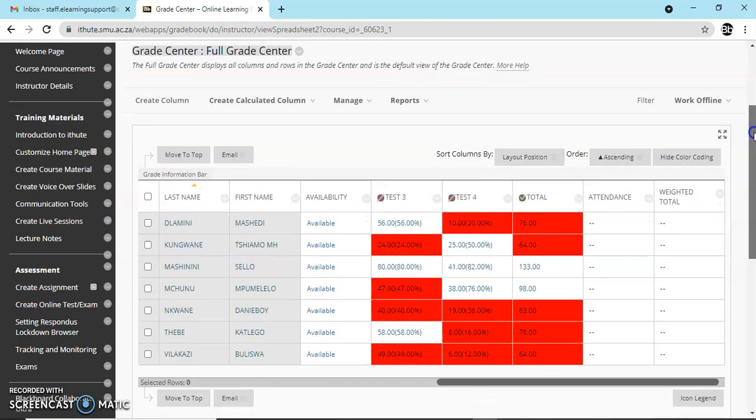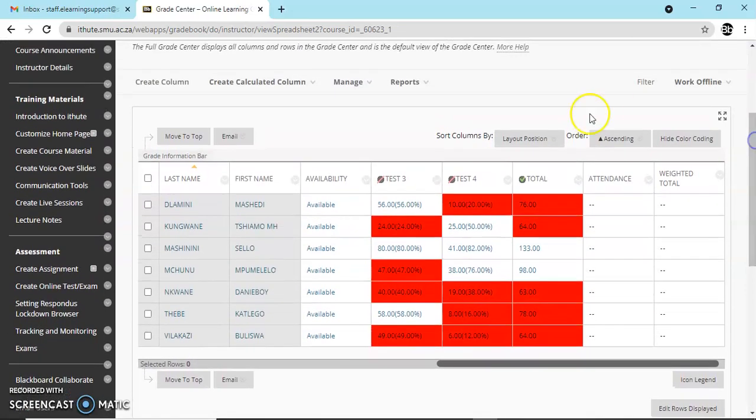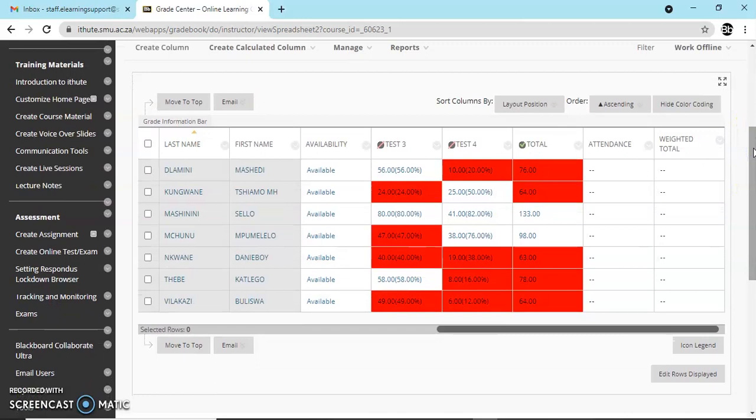So now this is where you are indicating, okay, these are the students that have failed. So now how do I talk to these students? How do I only get the red students from the list of students that I have? I need to communicate only to those students that are in red.